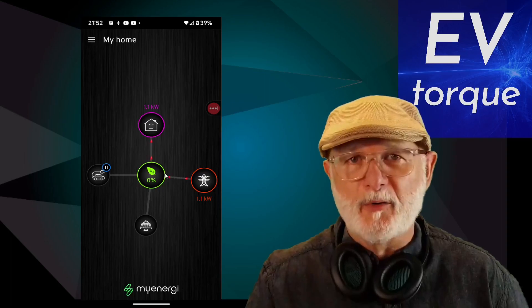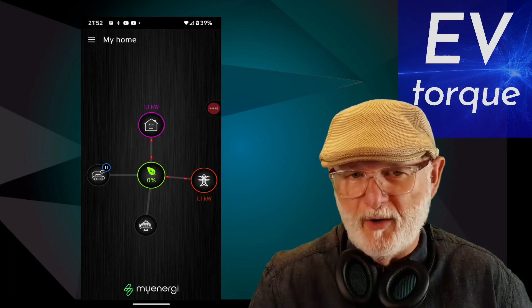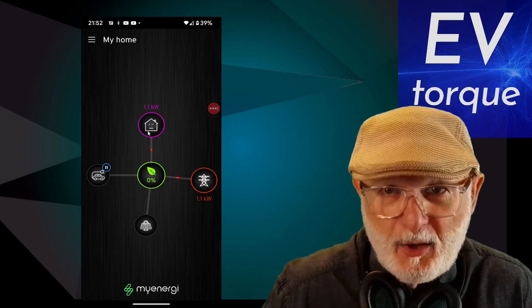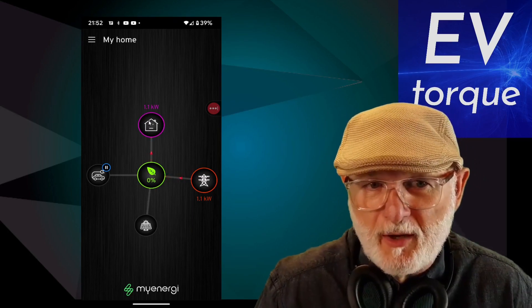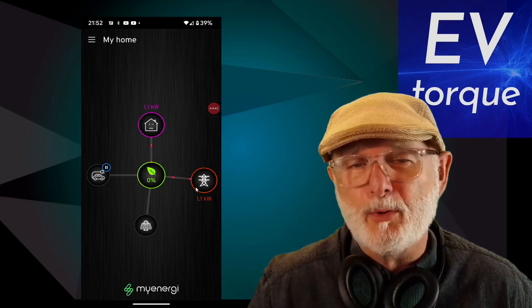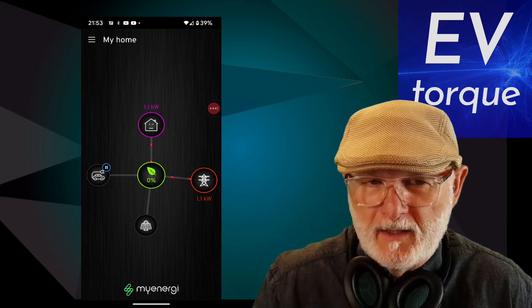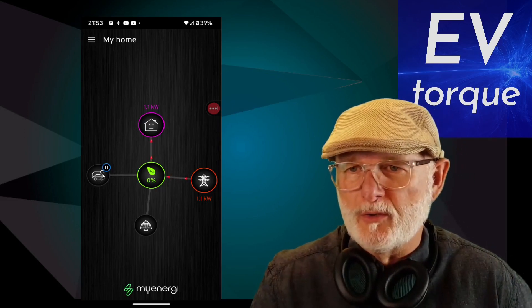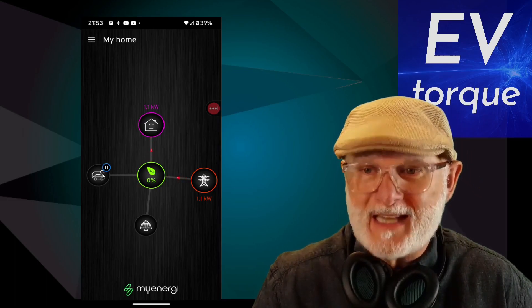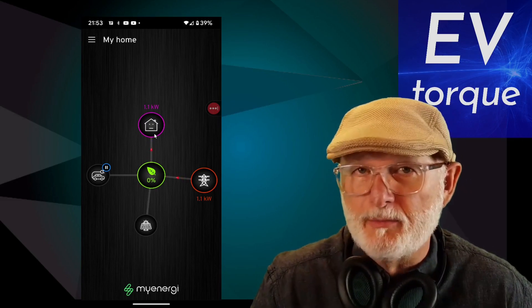So let's have a look at the app. But it's nighttime right now, we're not generating any solar. This is where we would show what solar we're generating. Over here is showing what our house is consuming, and the house is pretty quiet at the moment, so we're not consuming a great deal. Because it's nighttime and we have to run the house, we have to pull from the grid. Here it's showing us what we're pulling from the grid. We've got the car set at the moment into what's called Eco Plus mode, which means it will only ever charge the car if there's excess solar—that is, excess beyond what we need to consume in the house.